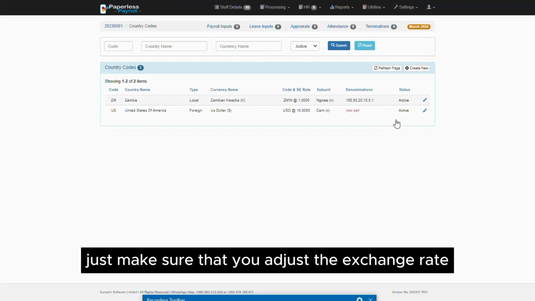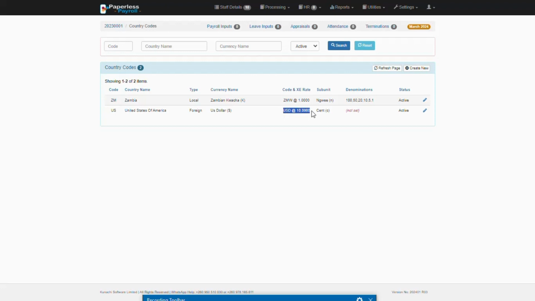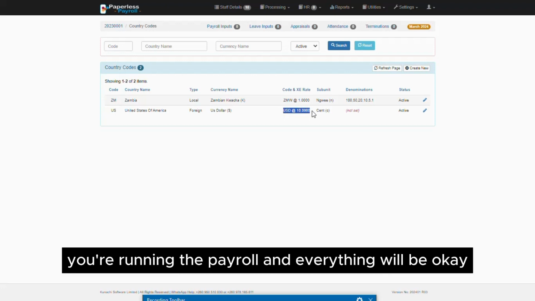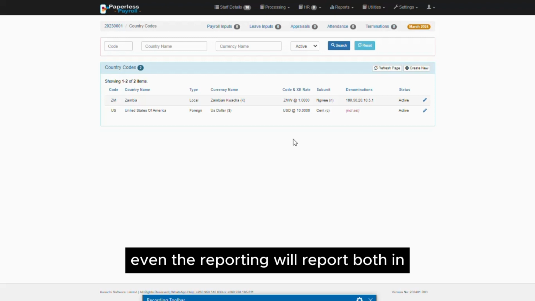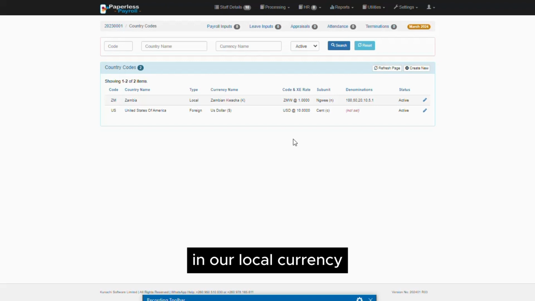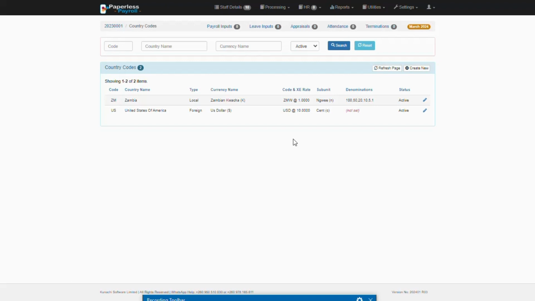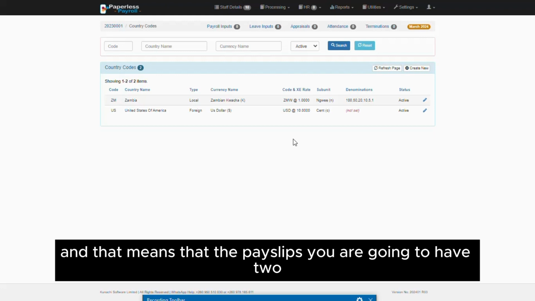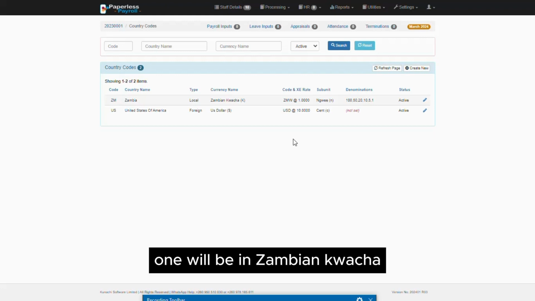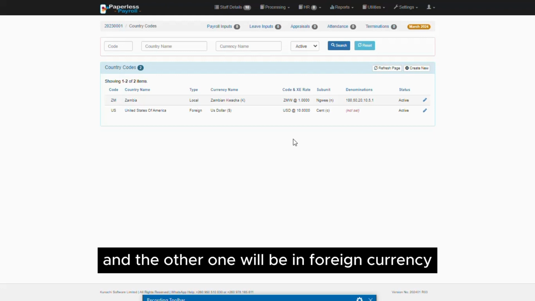All you have to do is just make sure that you adjust the exchange rates in that particular month you're running the payroll, and everything will be okay. Even the reporting will report both in our local currency, which is Zambian Kwacha, and the foreign currency as well. And that means that the pay slips, you are going to have two. One will be in Zambian Kwacha, and the other one will be in a foreign currency.